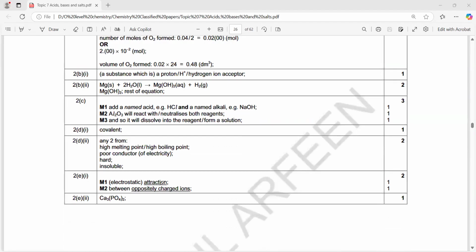They don't write that. Why? Because this is not the standard definition. The standard definition of ionic bond is the attraction between the oppositely charged ions. So 1 mark is for mentioning oppositely charged ions and 1 mark is for mentioning electrostatic. If you say a bond between a metal and a non-metal, you will not score the mark. Because it's obvious it is formed between metal and non-metal, but you have to explain what an ionic bond is. So an ionic bond is the attraction between the opposite charges, or positive and negative charges.